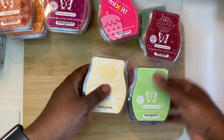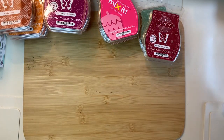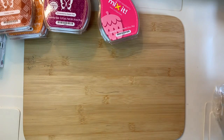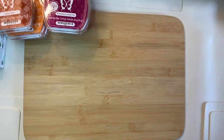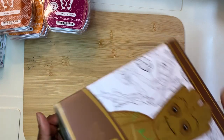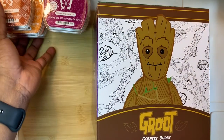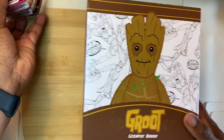So this was the mystery. The mystery of it all. And I did get two more other items. I'm just going to move these out of the way, simply because I dropped it. Whoopsie. Okay, I'm taking it in the box. I need to move this stuff over. It's in the way.